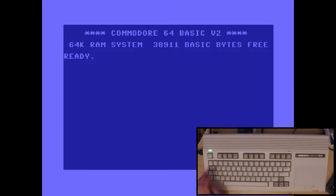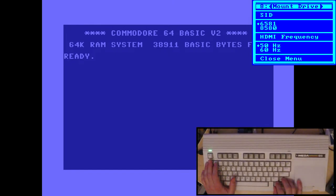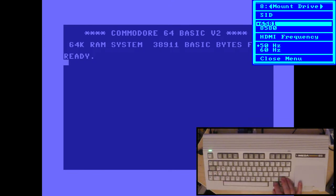So, menu. What do we do now? You can see after the reset, it switches currently back to the 6581. I guess this could also be a configuration option in some way. Don't know. And here you can choose with which frequency the 1080p.